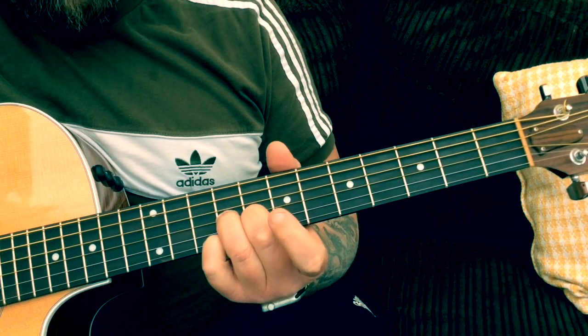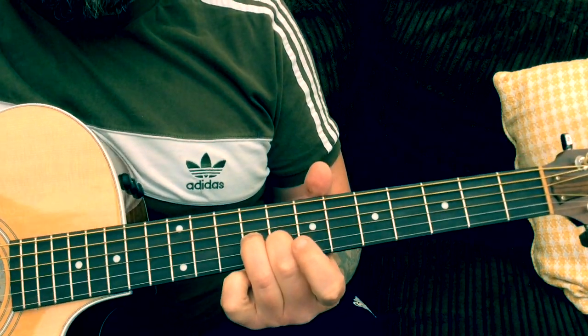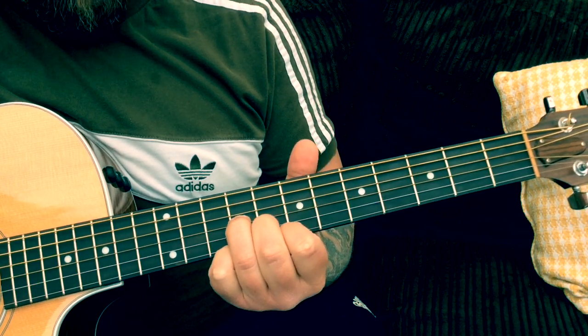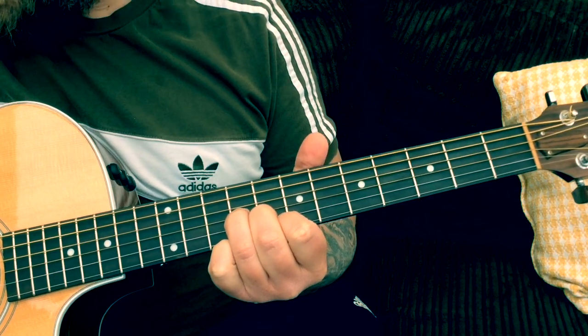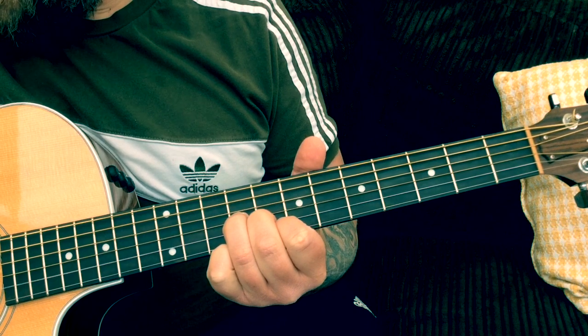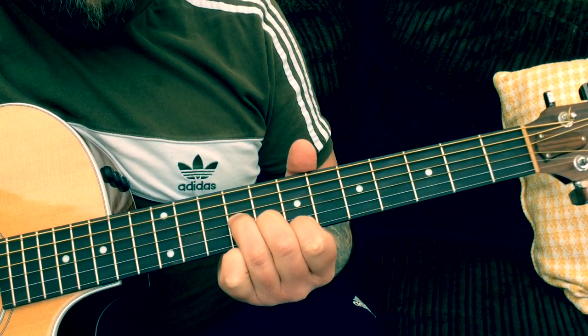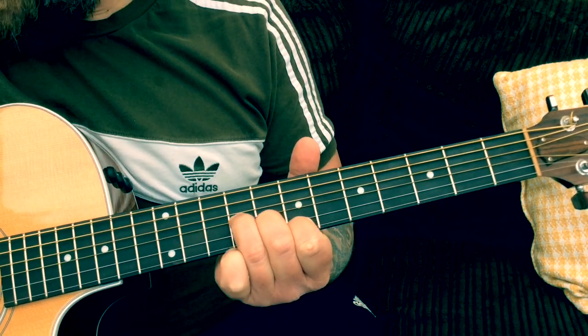Okay, the next move, we're going to have a little finger swap, so we're going to take the little pinky off, but we're going to put the first finger on, that's also on the 9th fret, but on the top E string. Same picking pattern again. Okay, and the last move, we're going to move the first finger to the 7th fret on the top E string.